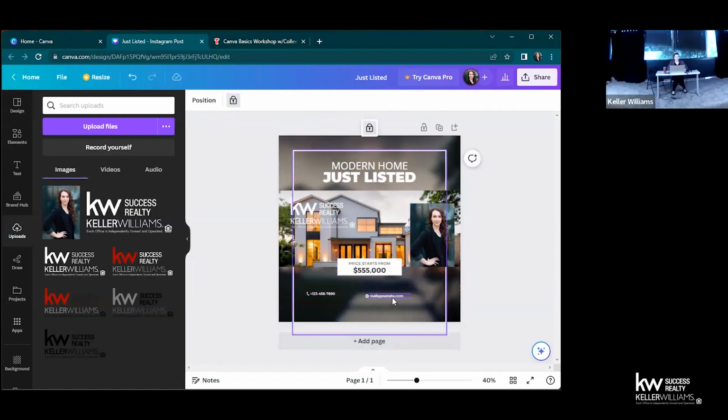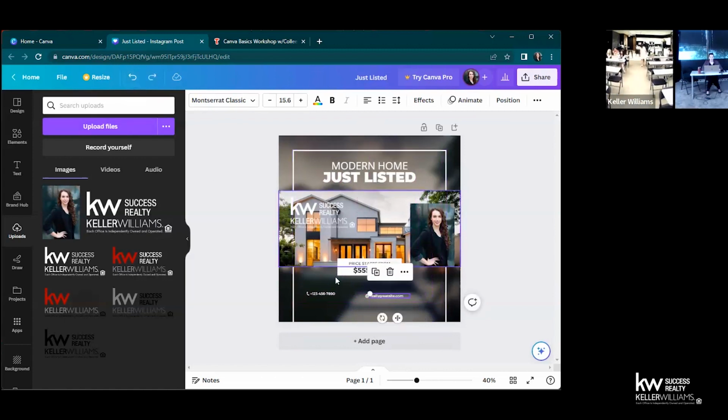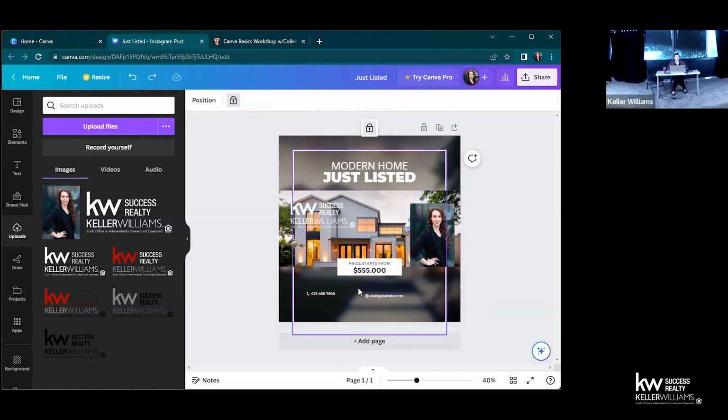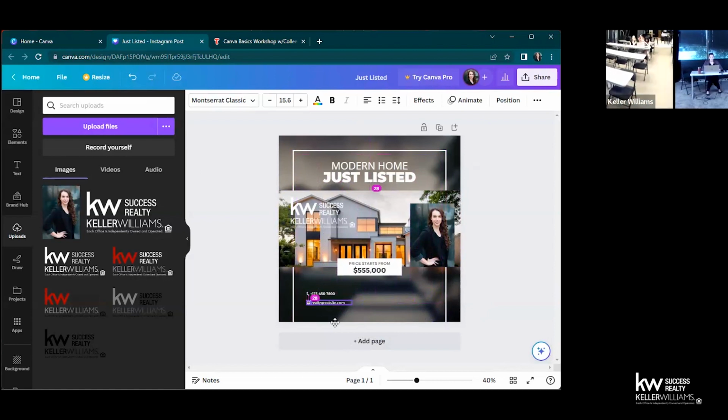Instead of clicking on one and moving it separately. See how I left behind that little globe? Don't want that to happen. So I will left click away from both and just cover them while holding down the left button. And now it will group them together so that I can move them simultaneously in my design. And then line them up with the phone number on the left-hand side.